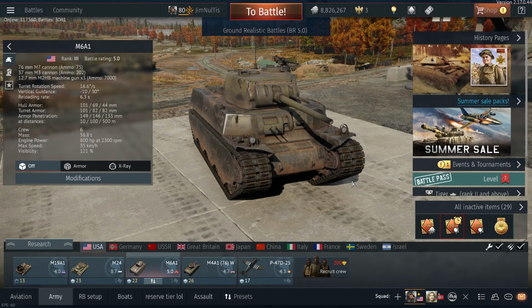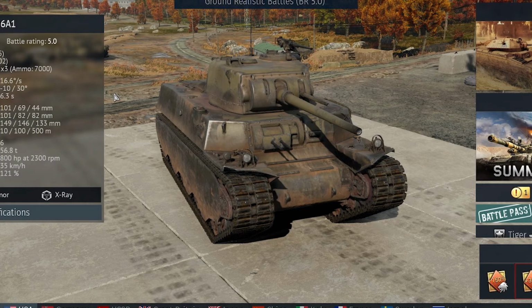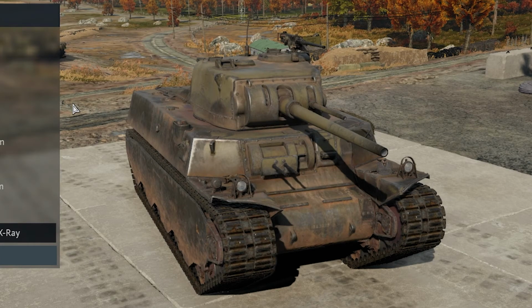I don't normally mind this thing going out to 5.0. I mean, back when it was a 4.7, it was going to get uptiered anyway to face 5.7 tanks. So what's new? But here's the thing though, I'm not mad about this thing going up to 5.0. I'm annoyed at the reason why. This thing probably killed more Tigers and Panthers than the Shermans and Hellcats did in real life.